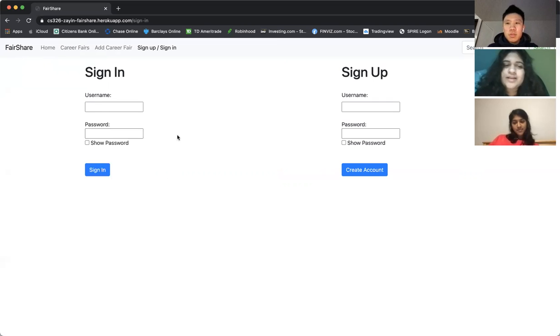Yeah, so the process of developing FairShare served as a valuable learning experience. My teammates and I were unfamiliar with JavaScript, HTML, and CSS prior to the class, but learning the relevant materials in lecture helped us implement the various aspects of our web application that were required at each stage.